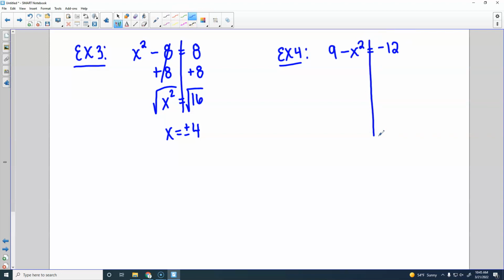Okay. So we're trying to get that x by itself. We're going to start furthest away from that x, so we got to get rid of this 9. Alyssa, how will we get rid of that 9? Good. Very good. Make sure you don't lose that negative right there with the x squared. And then we'll have negative, not 17. They have the same signs when you add them together, so we'll get 21.